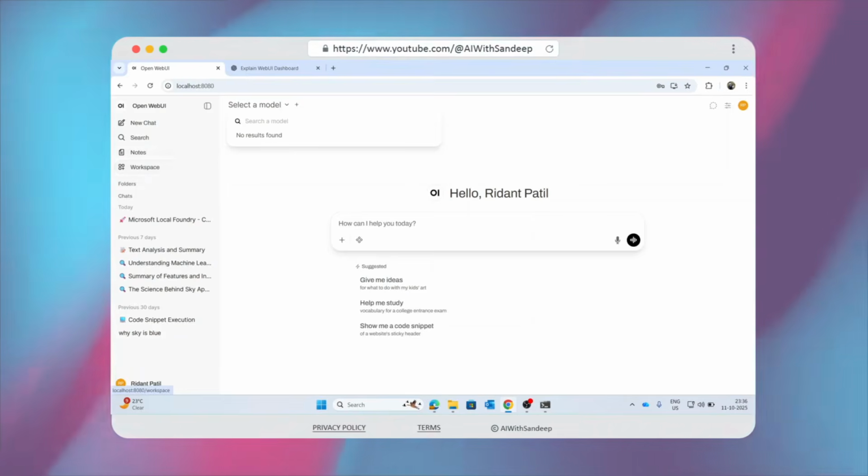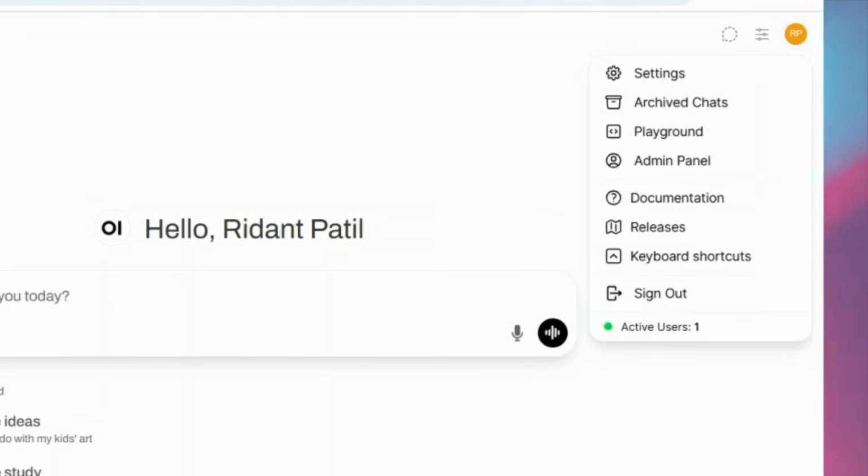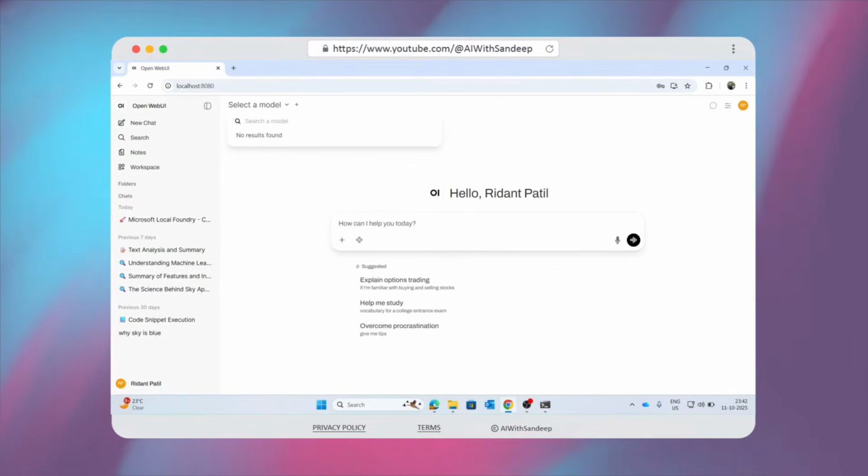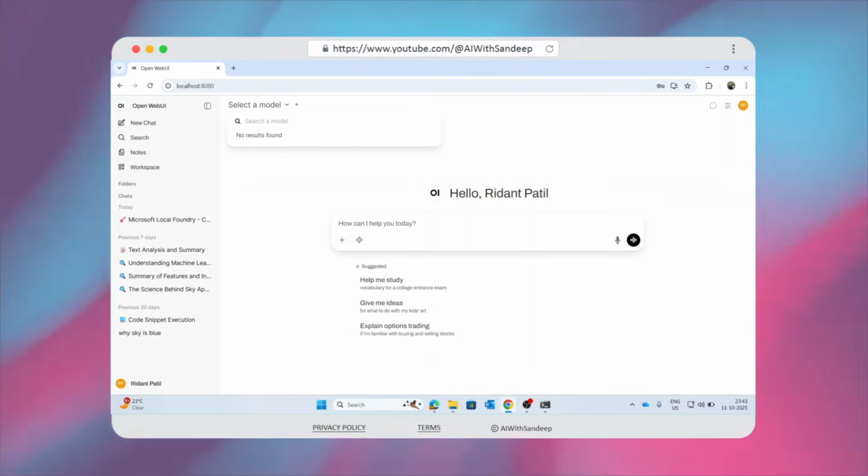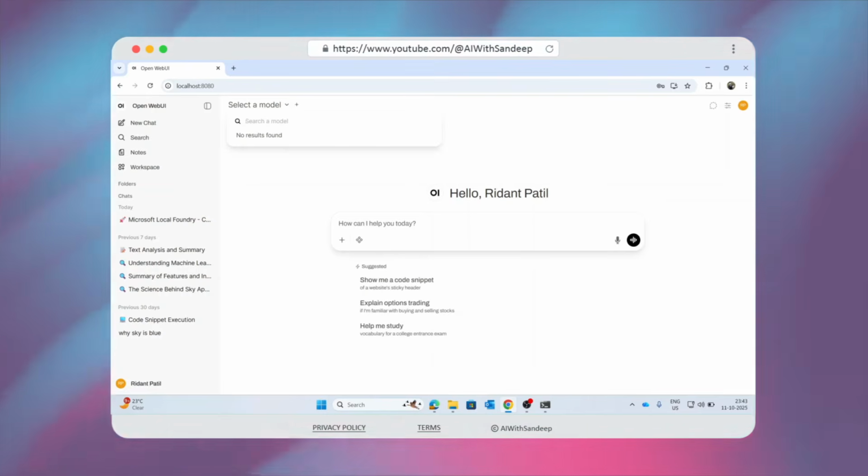On the right side, you can see the settings, playground and admin panel along with other tools, while the sidebar shows the recent and previous chats. Here you can see the model selection screen in Open WebUI. Once models are installed or connected, they will appear in this drop-down list, allowing you to easily pick and switch between the models.